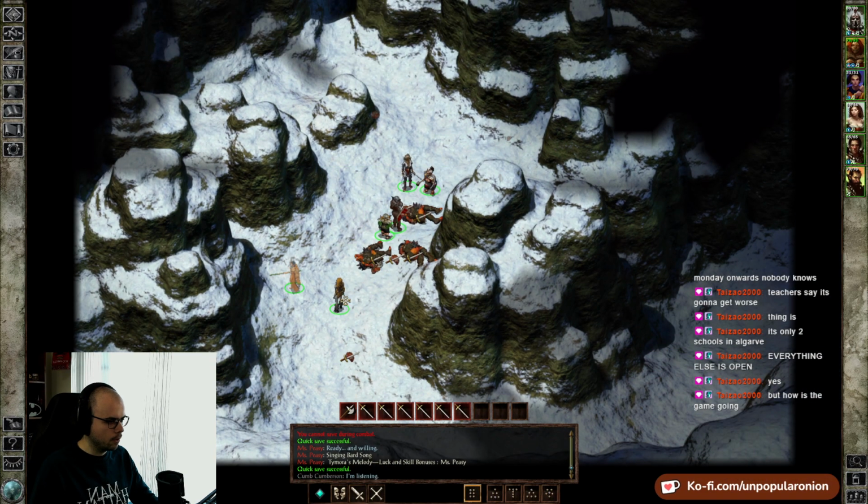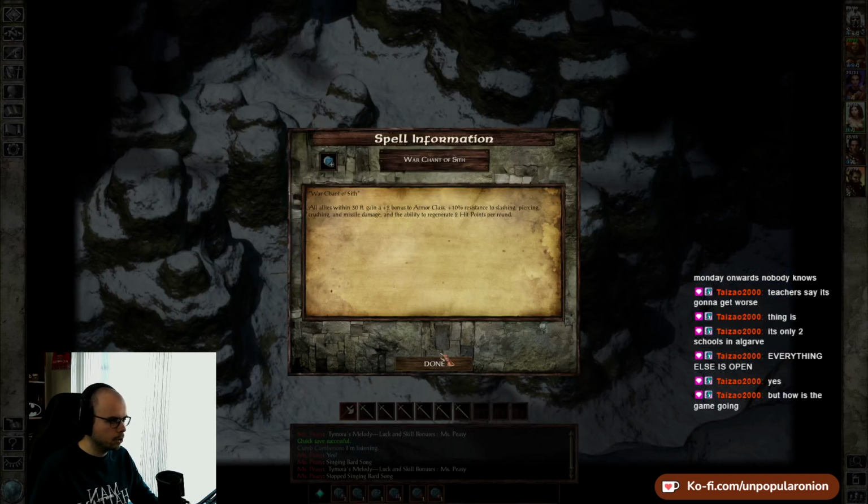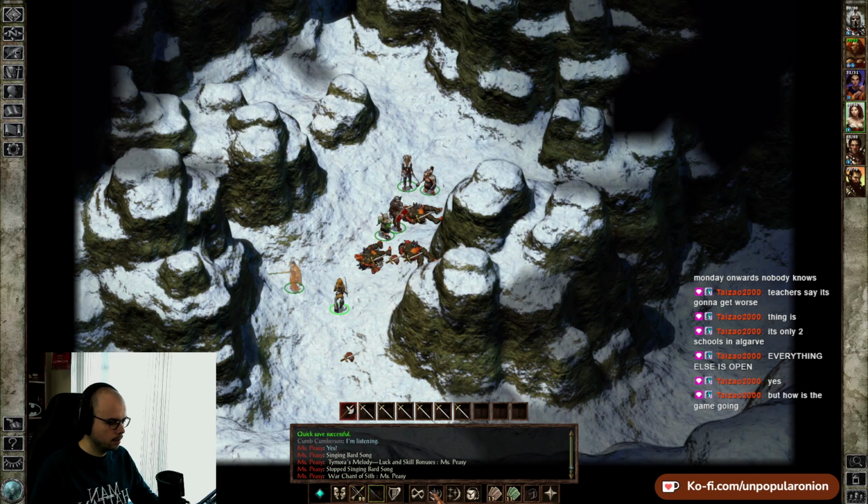Alright. I'm listening. Now the new song though. Is it this one? War Chant of the Sith. 30 feet, gain a plus 2 bonus to armor class, 10 resistance to slashing, piercing, missile damage, ability to regenerate 2 hit points per round. We play this song from now on, all the time.